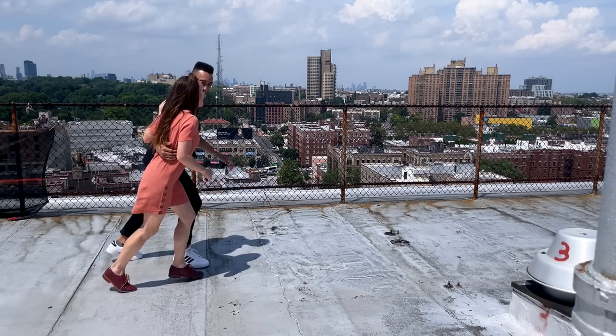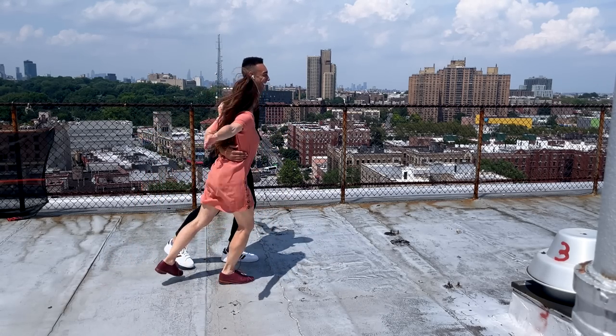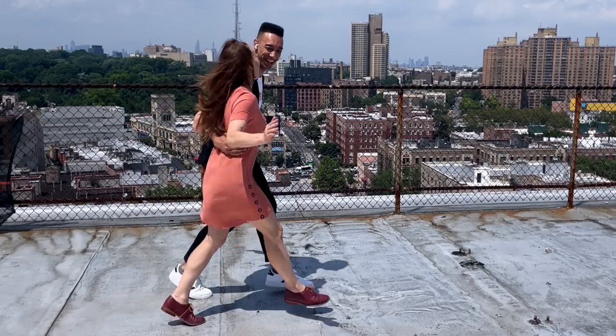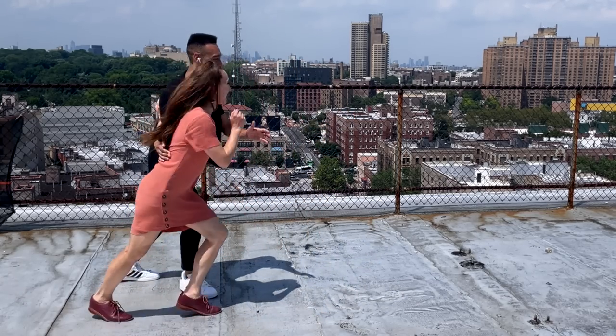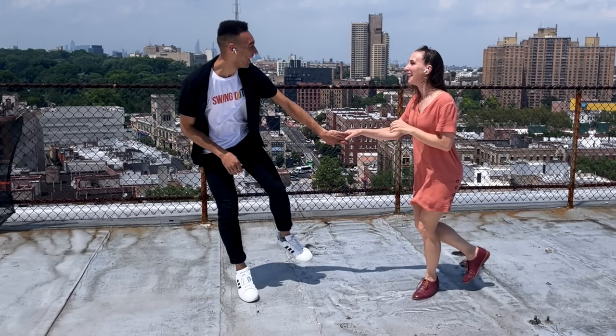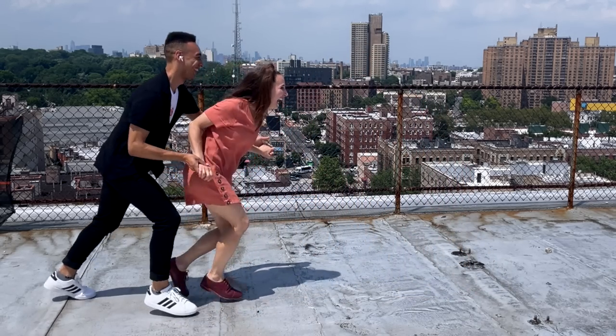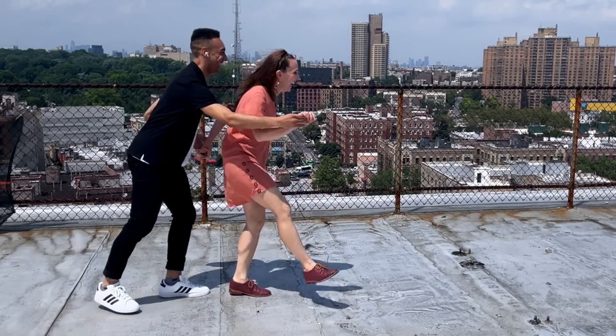For follows, my footwork makes a lot of sense depending on the context of the movement. There are two different rhythms I do depending on the situation. If the chase doesn't feel very dramatic or if I can't feel that it's coming, I do a rock step. After the basic, AJ leads a tuck turn, so I do my six-count Charleston footwork: rock step, kick step, kick step — and then the four-count entrance footwork: rock step, kick step, tandem.